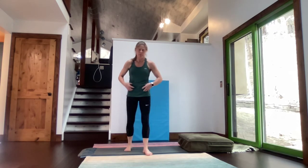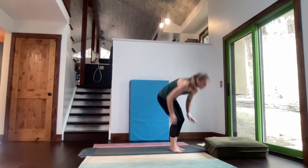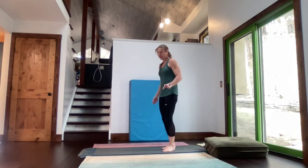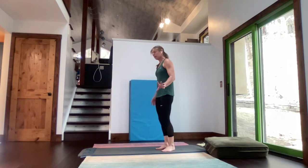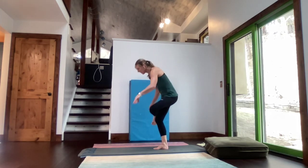But it's all going towards the right direction of really increasing that strength in your shoulders, flexibility in your wrists, strength in your stomach. So the next one, I saw a yoga person do this right off the bat on this class, and I was just shocked. I'm sure a lot of people are like, oh, that's easy. I do that all the time.